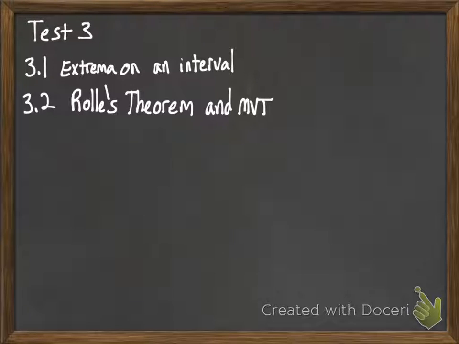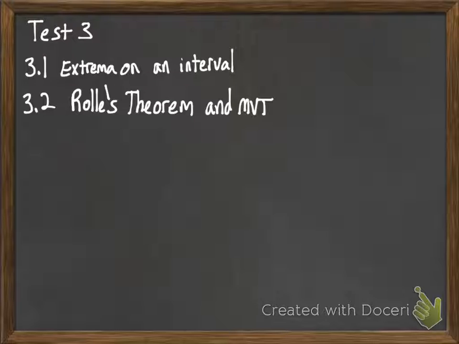When we talked about Rolle's theorem and the mean value theorem, what we were looking at is to check the conditions to see if they apply. Remember, for Rolle's theorem, it has to be continuous and differentiable on the interval, and f of a and f of b, the two endpoints, have to both be the same. For the mean value theorem, it just had to be continuous and differentiable. So the questions on your exam will be asking, does it apply? And if it does, find the values it guarantees.